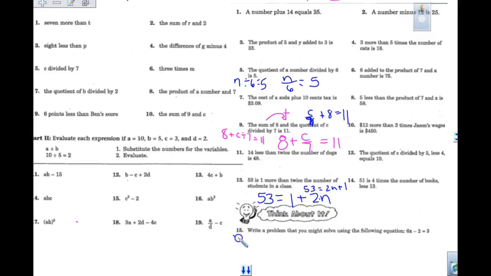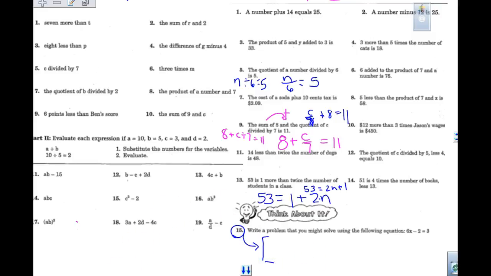I am not doing 15 because what 15 is asking you to do is to write out something like one of these and come up with your own. When you're thinking of multiplication for the 6 and the x, you could use product, or the word times, and you can look at your notes from yesterday and think, what are all those multiplication words? So the product of 6, and then I'm going to subtract. Do I want to use the word difference? Less? Less than? You have to make up your own phrase, okay?